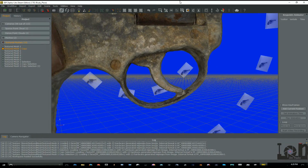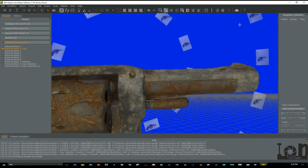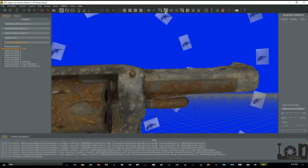I used one of the snazzy features 3DF Zephyr has to edit the mesh while you're in there. So what I did was I just grabbed it around, and then you can just delete that. So there we got the trigger body now separated in that little gap. And I did the same right here, where I went and I grabbed this.